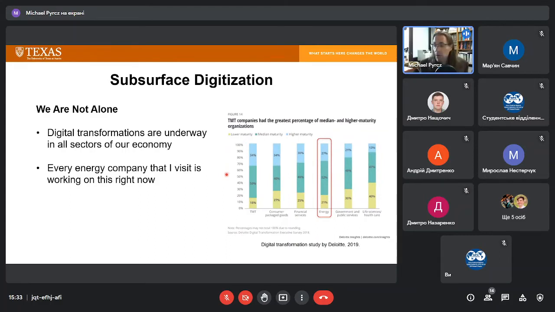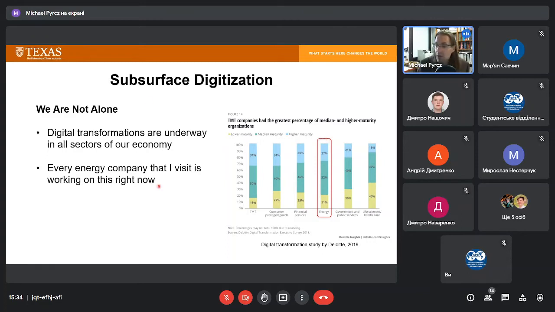Now, if your group, your school, or a company you work at is facing the digital transformation, you're not alone. In fact, Deloitte did a study back in 2019. They looked at the United States and at a bunch of different sectors of our economy and ranked them based on maturity, readiness for digital technologies, machine learning, data analytics. What they found was that TMT, tech, media, and telecom, is in the front. They have the most readiness, 34% of organizations with high maturity. But when they looked at energy, they found we were in the middle of the pack. In fact, we were much better than government, life sciences, health, and so forth. We actually are moving in this direction for sure.